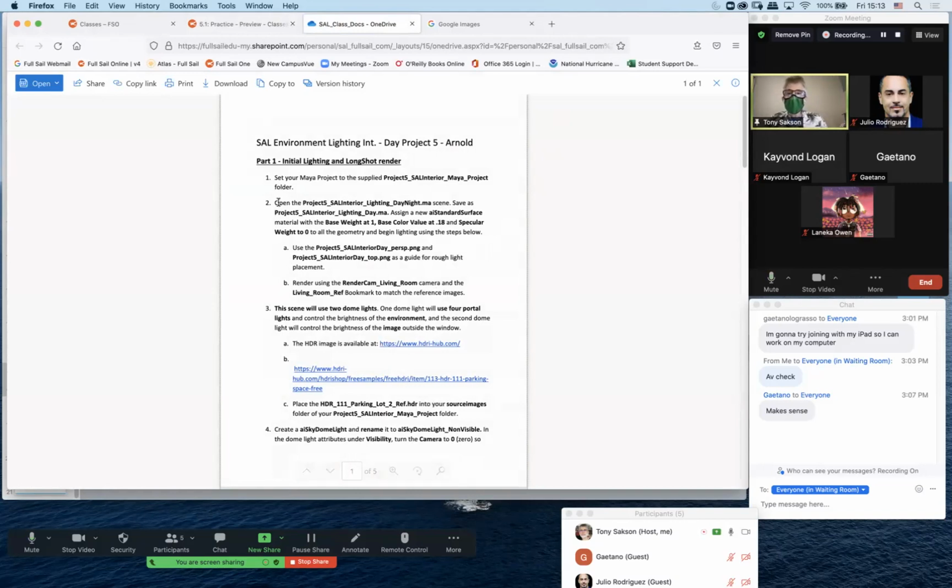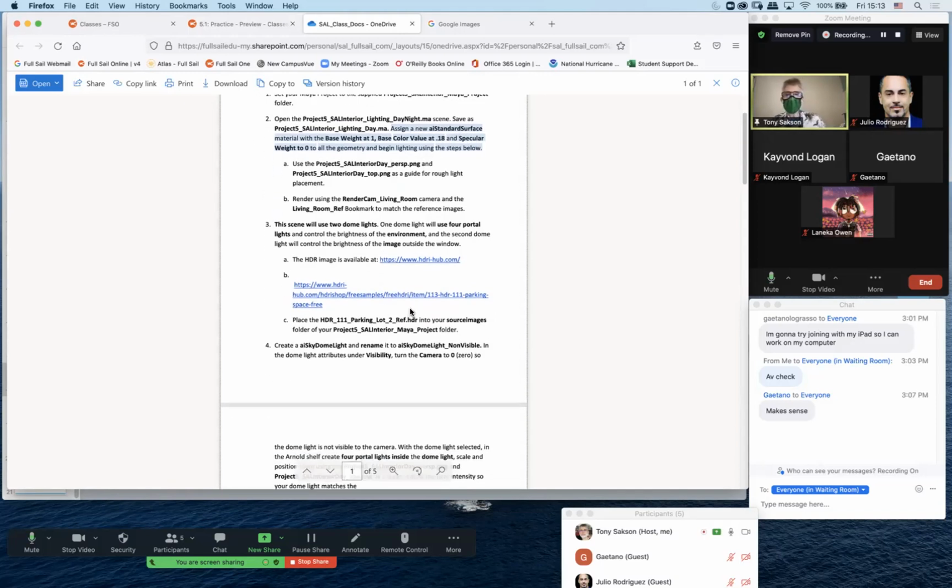You'll notice that we've got the instructions here: assign an AI Standard to all the geometry, base weight at 1, base color value instead of being 0.5, it is now 0.18. Specular weight is 0.